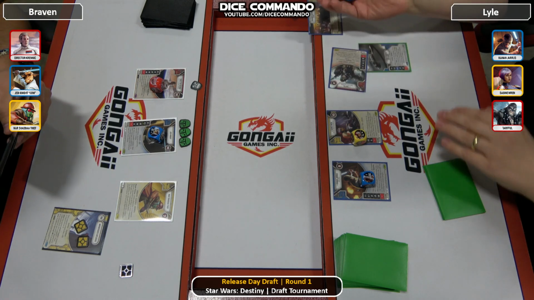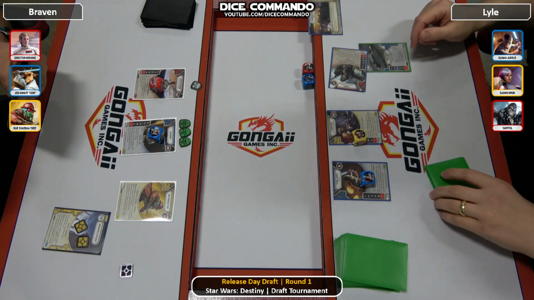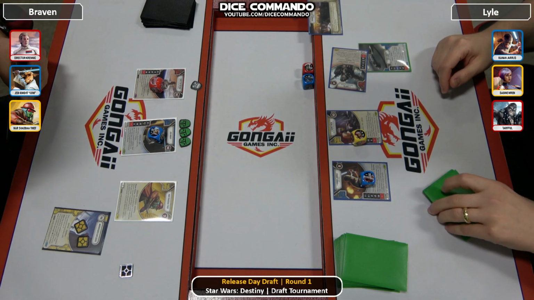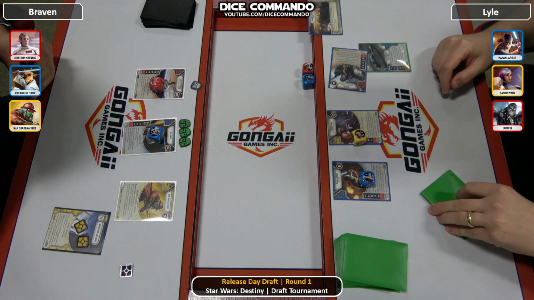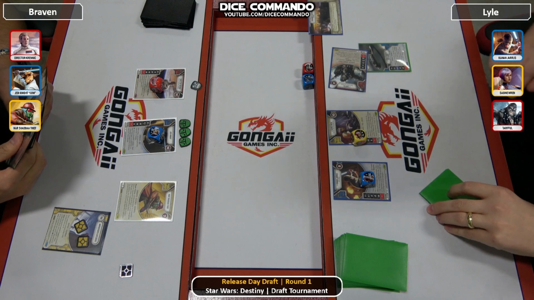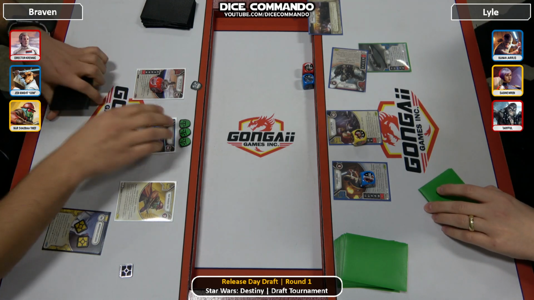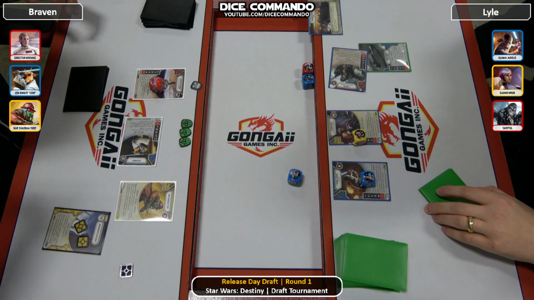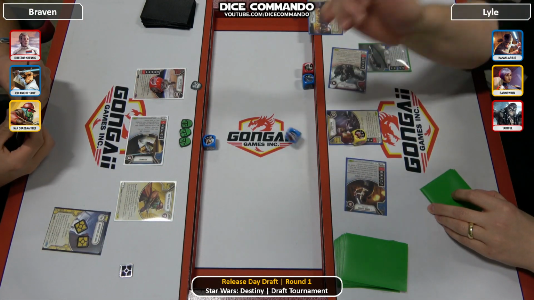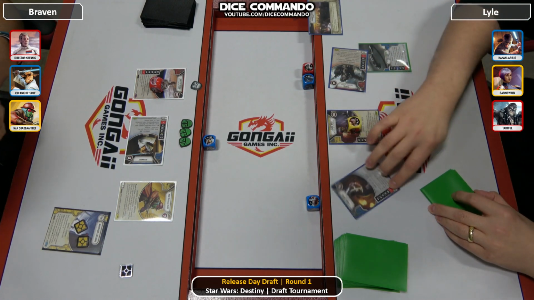Okay, I'll activate it here. Good omens. Alright, let's go ahead and roll out the Jedi. Okay. Oh boy. Alrighty then. You can use Kanan's ability.